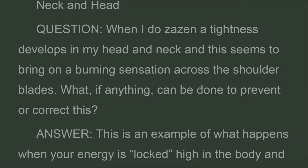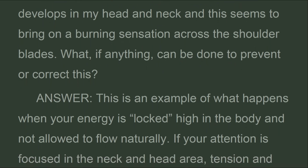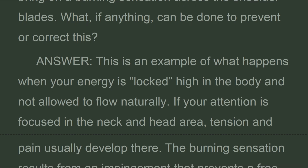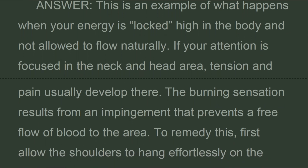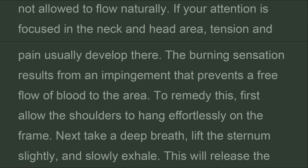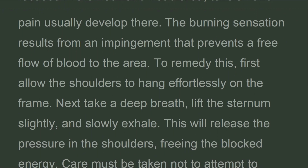What, if anything, can be done to prevent or correct this? Answer. This is an example of what happens when your energy is locked high in the body and not allowed to flow naturally. If your attention is focused in the neck and head area, tension and pain usually develop there. The burning sensation results from an impingement that prevents a free flow of blood to the area.